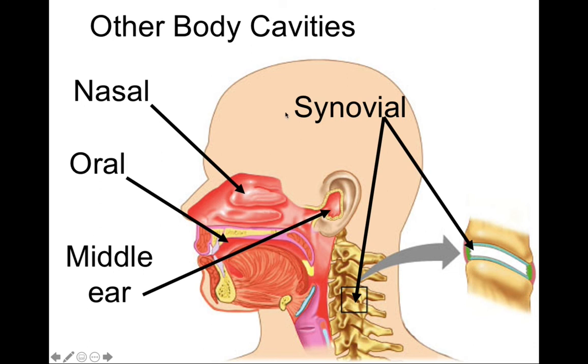And also less thought about are our body's synovial cavities. Synovial cavities can be found at synovial joints. Essentially, where two bones come together, there might be a little space containing what's known as synovial fluid that will lubricate certain joints. This allows for bones to more easily slide past each other. We have synovial cavities dispersed throughout the body, and we'll discuss these more when we get to joints.